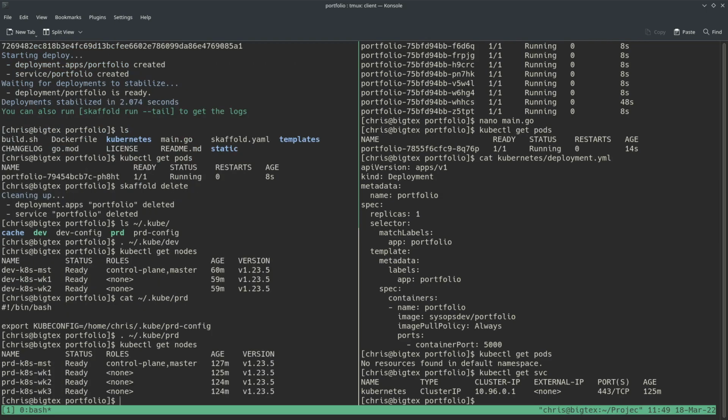You can see now I'm in the production environment again, and I would just run scaffold run to release to production. Now, you don't want to manually do that in the grand scheme of things. You want to have a pipeline, something like Spinnaker or Jenkins to do this for you. But if you are building something and you got it working in the dev cluster, and you want to change it, this is a nice little way to do it. You just have this shell prefix, and then export your kube config to the config file that you want to use. And I just named it prod and dev, and that's really all it takes.